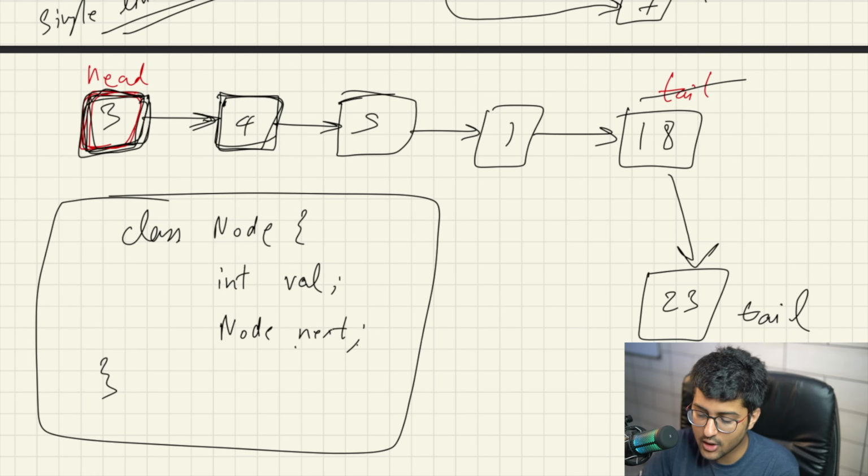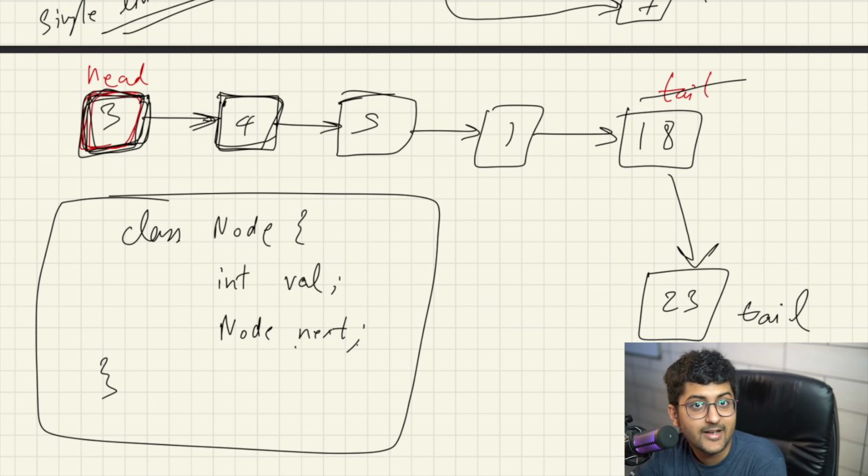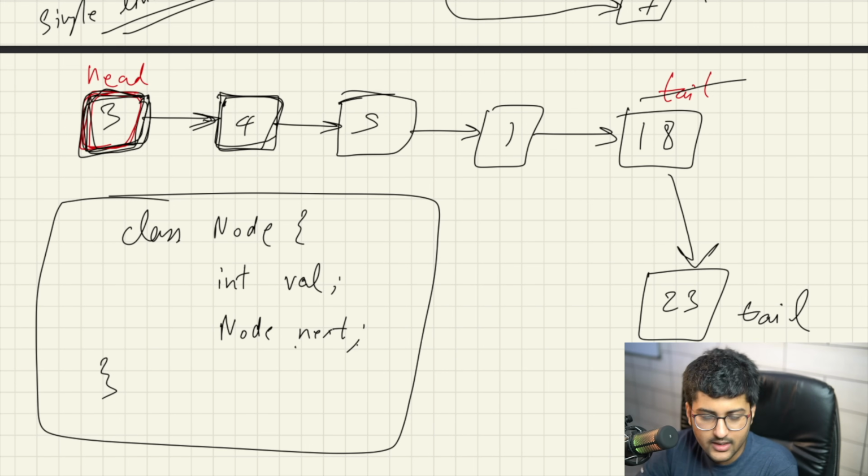Okay, but if tail was not provided, how will you insert in last then? You would have to first find the last element, traversing till the end. Whenever you find an item that has next equal to null, it means you have found the last item. Then just add on to it. It's going to take O(n) time, obviously, for insertion. But in this way, it's taking O(1) time only. So taking a separate variable tail makes things easier for us. In the implementation part, I'll definitely teach you with the tail, because it's just one more variable, and the theory part is almost the same.